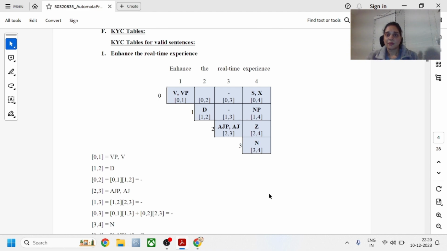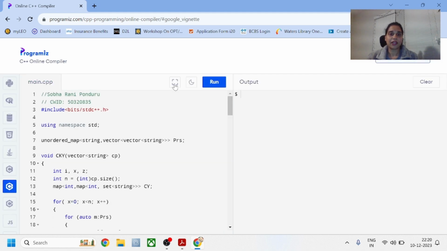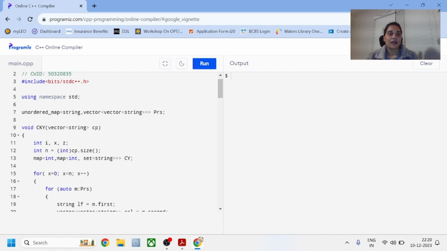At the moment, the compiler in my system is not working, so I'm using an online compiler. So this is my code. Here I'm using this standard library. I have included this because it contains all the other libraries which are needed for this program to execute.